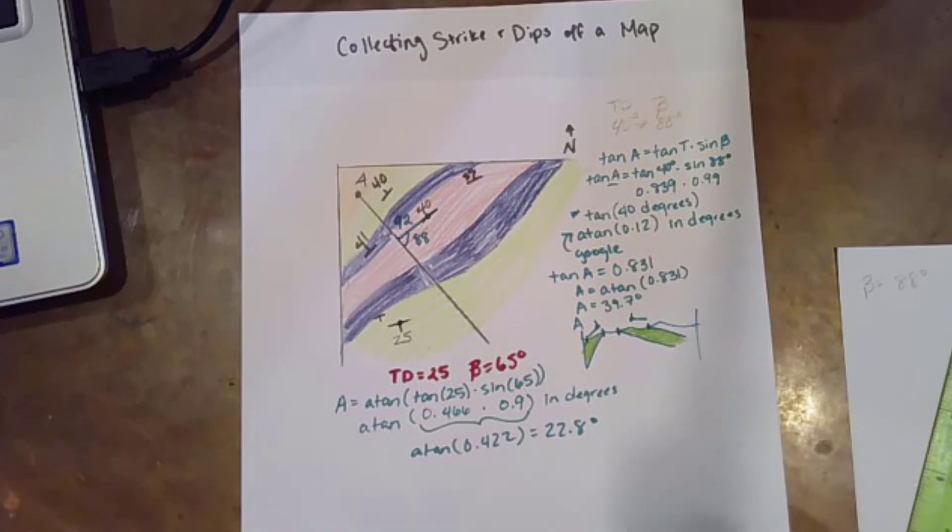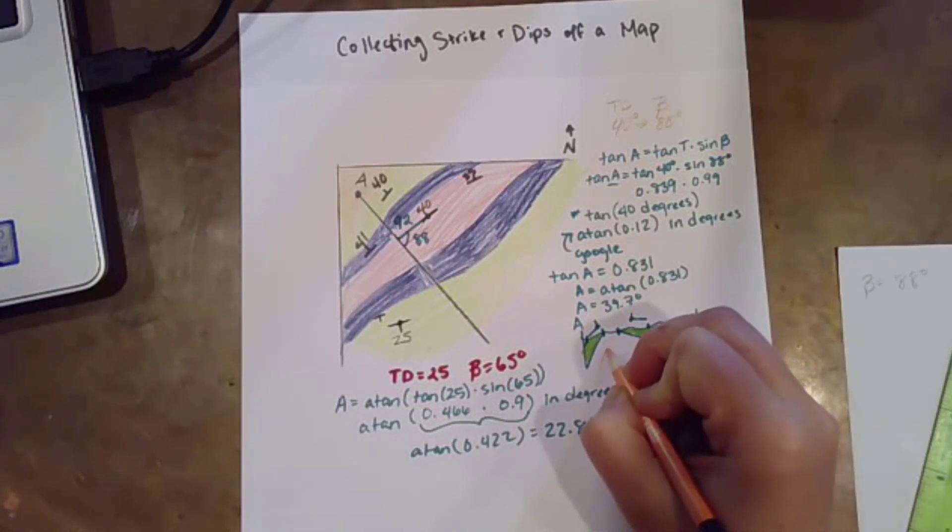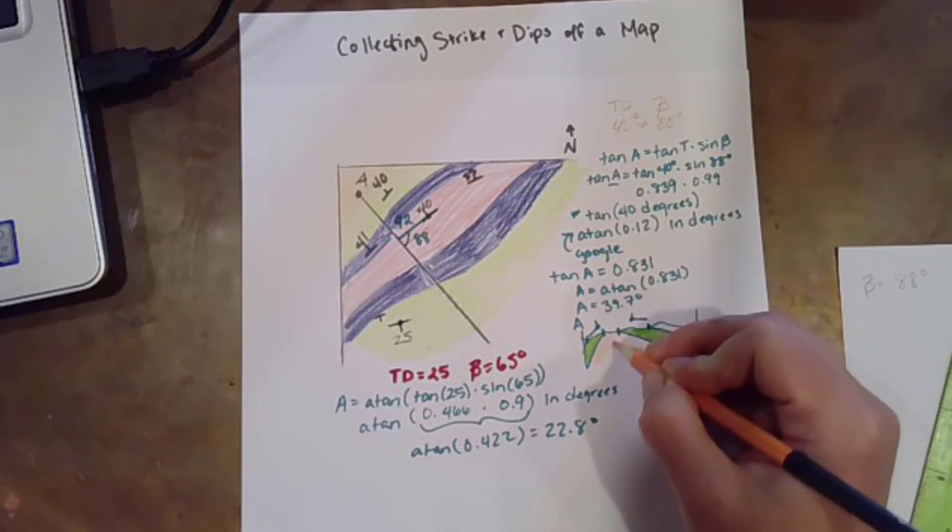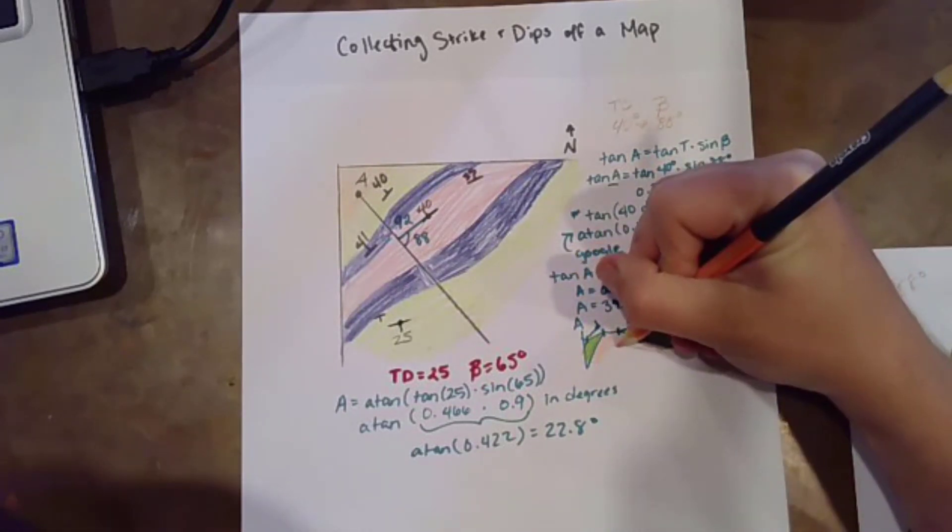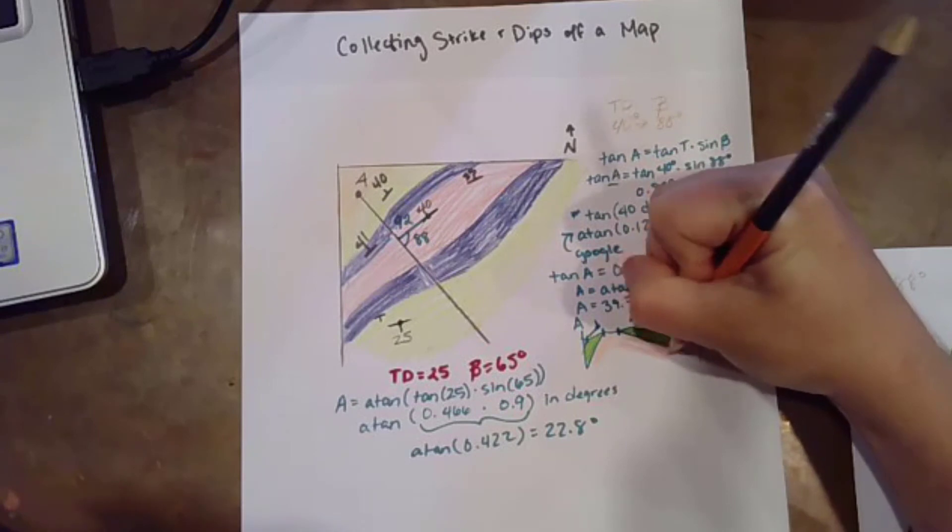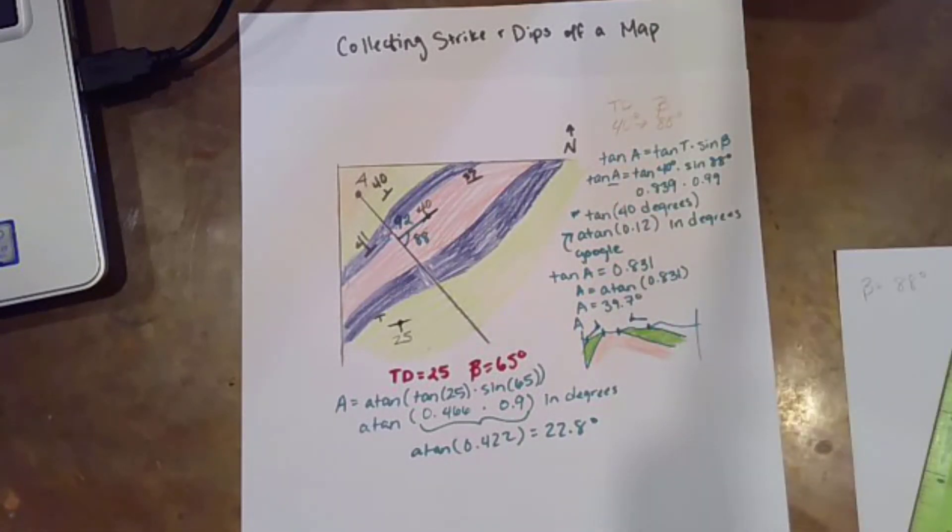All right. That's what I mean by that. And this is now not going to be accurate at this point, but I can't handle seeing an empty subsurface. So anyway, that's what I mean by that. It can look thicker, but it's just based on dip. So always give yourself time to reflect and make sure that the strike and dip that you found makes sense for the structure that you're working with.